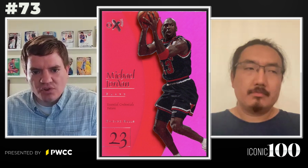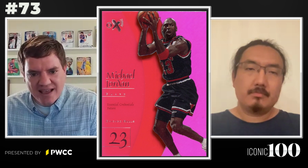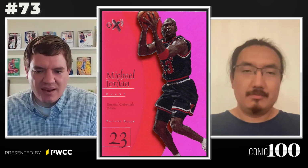And I've also heard Gene from Arena Design talk about the printing process with this one, the different layers and the different levels of the card. You get one of these in hand, and the first thing you notice is that there are multiple materials coming together. It's cardboard, it's acetate, it's foil, it's holofoil, it's that shimmer thing that you talked about. The way I think about this whole set, not just this card but the parallels, the jambalaya, the whole thing, it's like somebody said, let's do the most creative thing we can do on a card. Let's spare no expense on actually printing the cards, and let's do something that people are never going to forget.